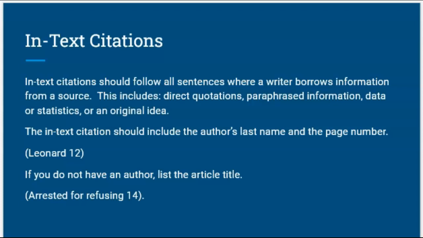Your in-text citation needs to include the author's last name and the page number. We've got an example right here, which is Leonard 12, author's last name, page number. If you do not have an author's name, list the article's title. Article's title is "Arrested for Refusing." You don't necessarily have to include the entire title. The first couple of words is perfectly fine. Page number goes at the end of that. Okay, that's what an in-text citation is going to look like.